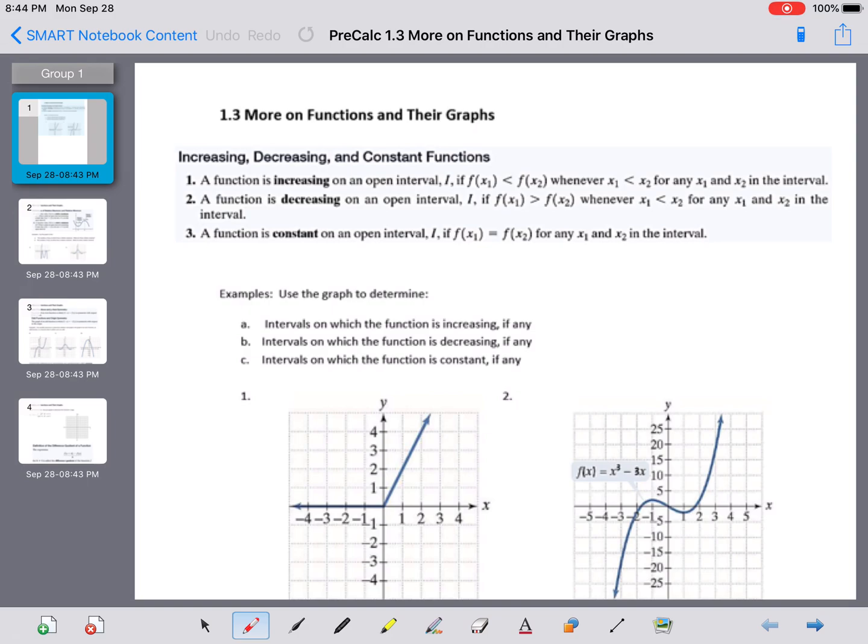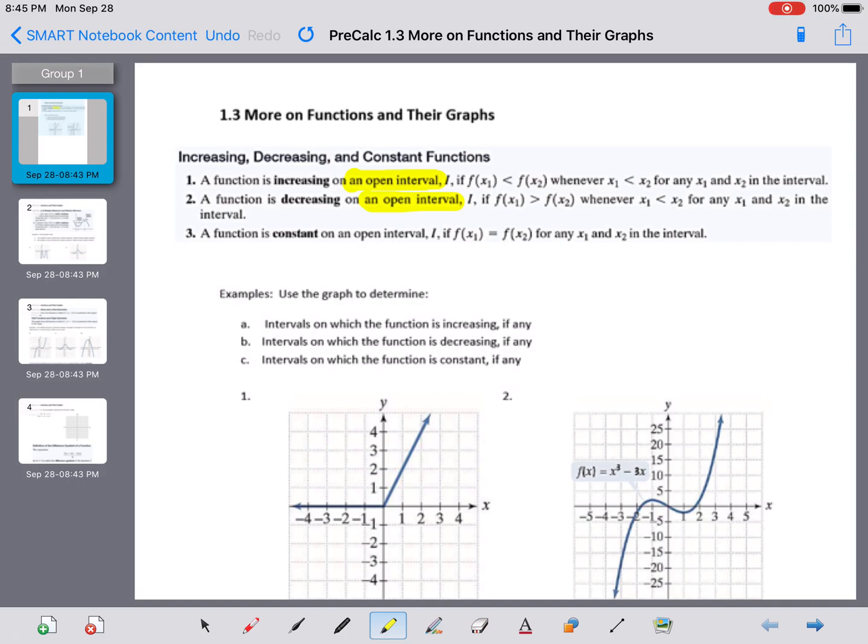But when we list these intervals, we list them about the x. And I can't stress enough here, we will find these, it's increasing on an open interval. Okay, meaning we're going to use parentheses every time. We never close the interval when we talk about an increasing interval. The function is decreasing on an open interval. And again, it's the y that you're going to see decreasing, but we list the x values for that interval.